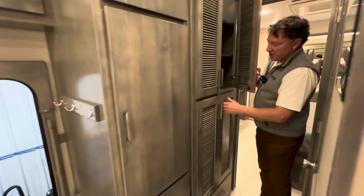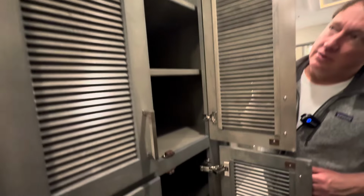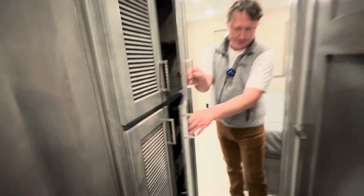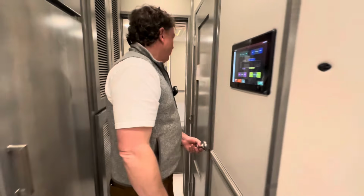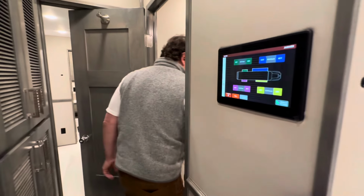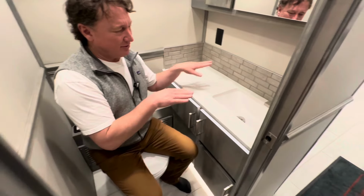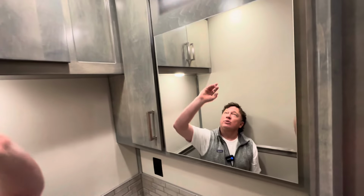This particular customer did not want a washer dryer, so we did not put one in from the factory. Come in this half bath. So the half bath is larger on the 45 DBM. There again, just to be able to accommodate different things. Essentially the bathroom kind of turned around a little bit and got a little bit wider. But still decent storage all the way through.